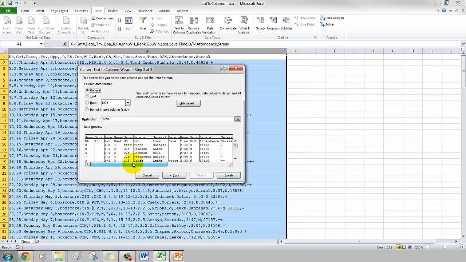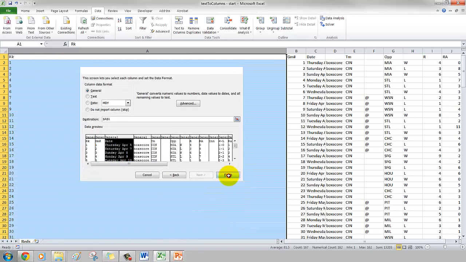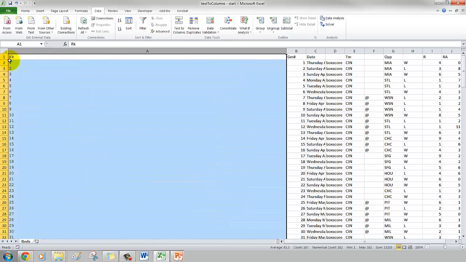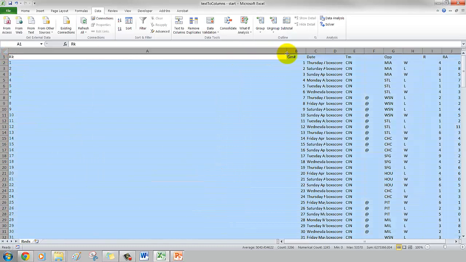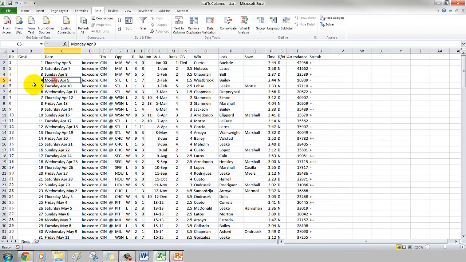So I'm just going to leave it as is and hit finish. Okay, after we do a resize, so I'm going to click this and resize this, we see our data is exactly how we wanted it. Every column is now separated, so I can actually do a little mining, if you will, of this data. So that's a very useful feature.